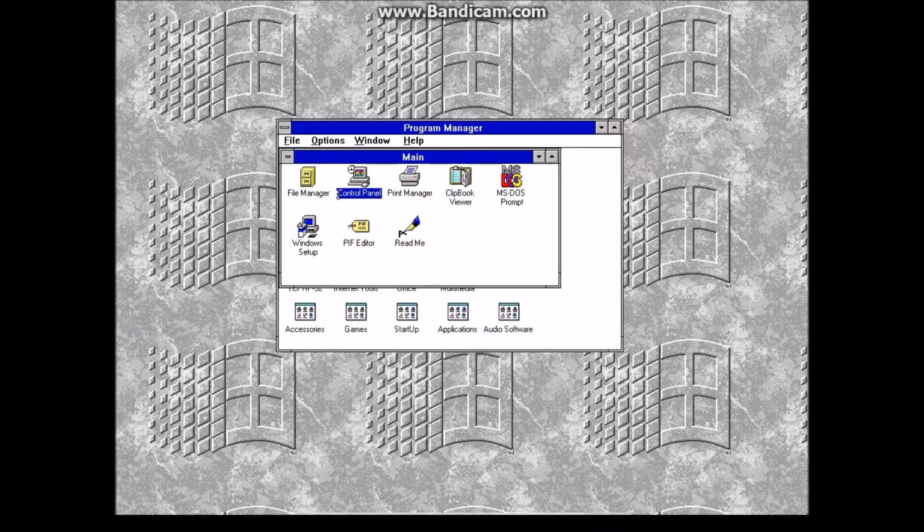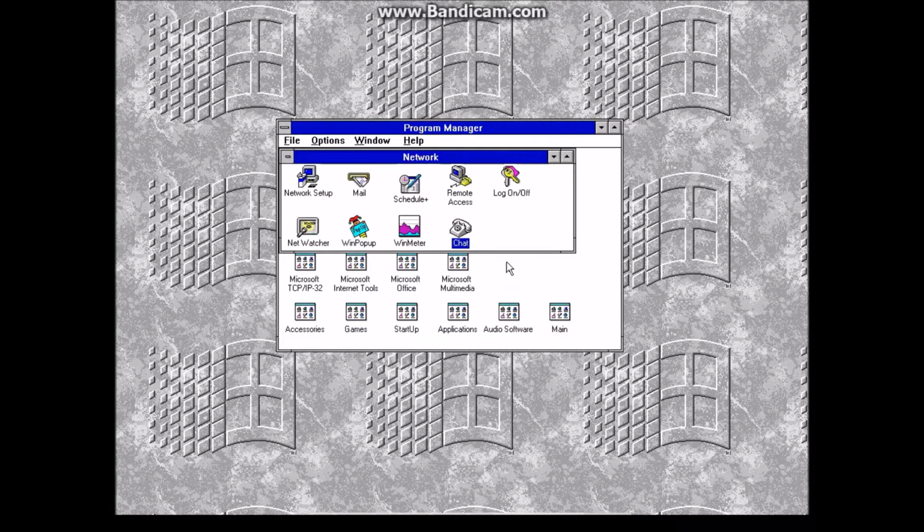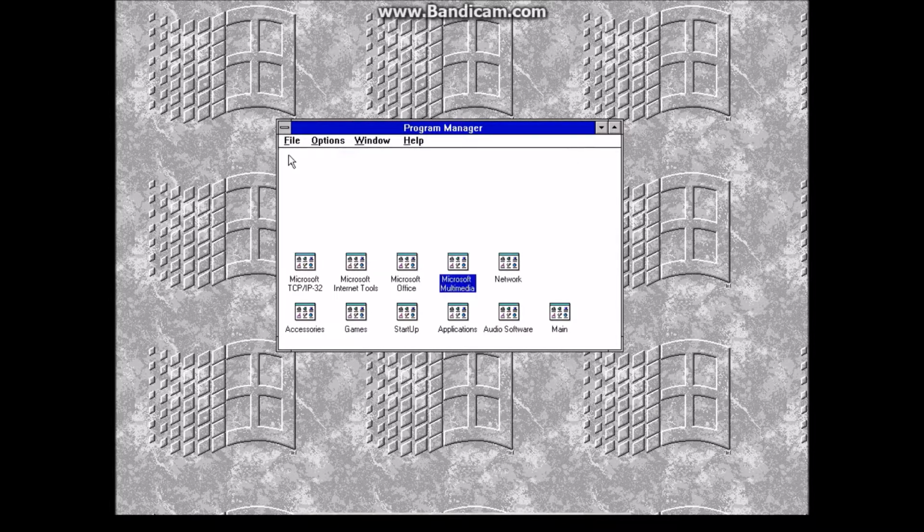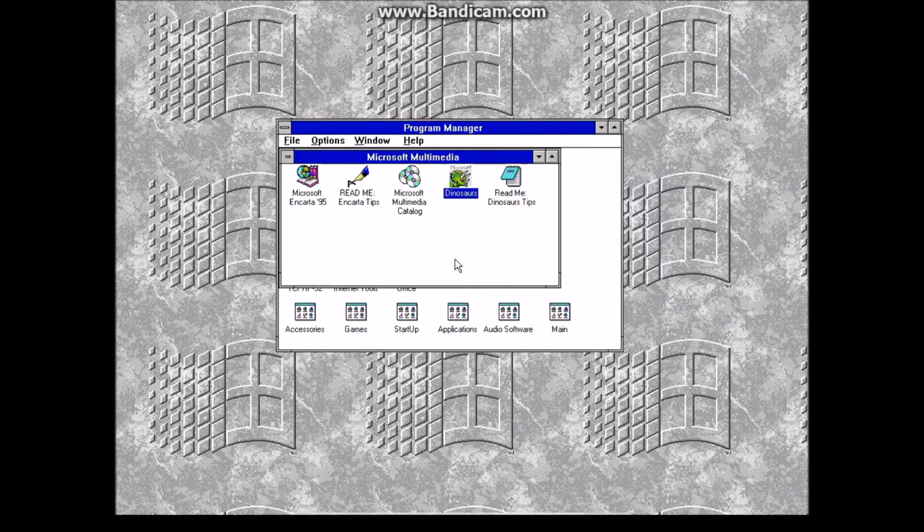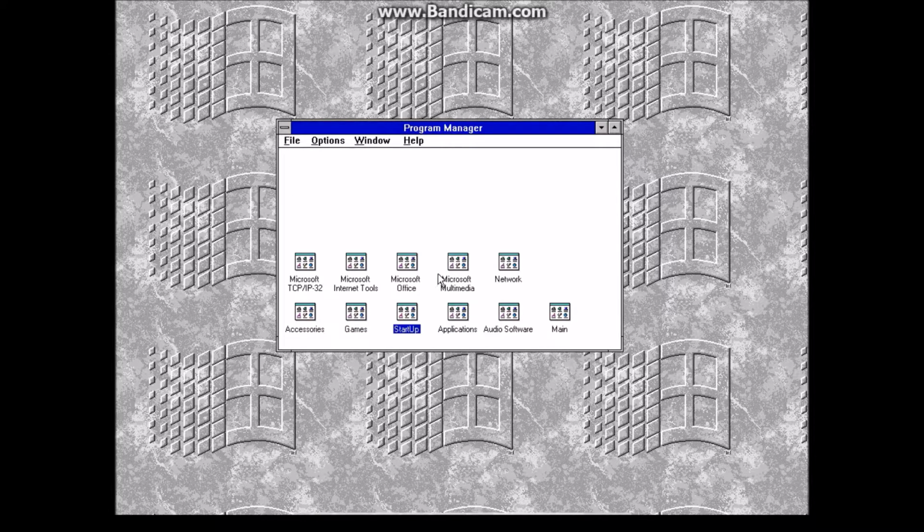Under Main, you get your typical File Manager, Control Panel, Print Manager, ClipBook Viewer, MS-DOS Prompt, Windows Setup, PIF Editor, and README. Network, of course, we just saw that. And all these are optional programs. The Microsoft Multimedia, of course, is also optional, which has a bunch of stuff on here. That's what I installed on my 3.11 machine.